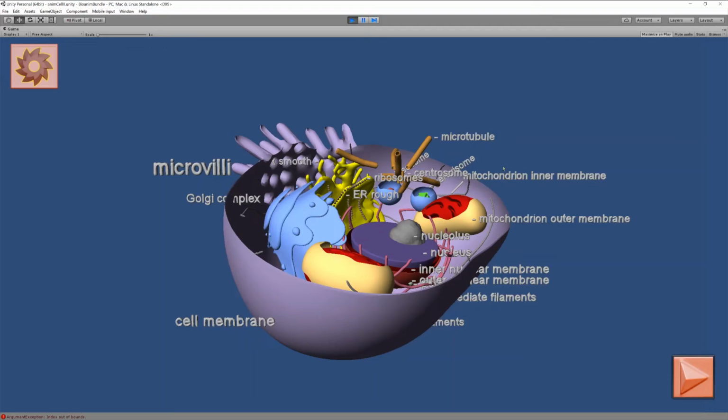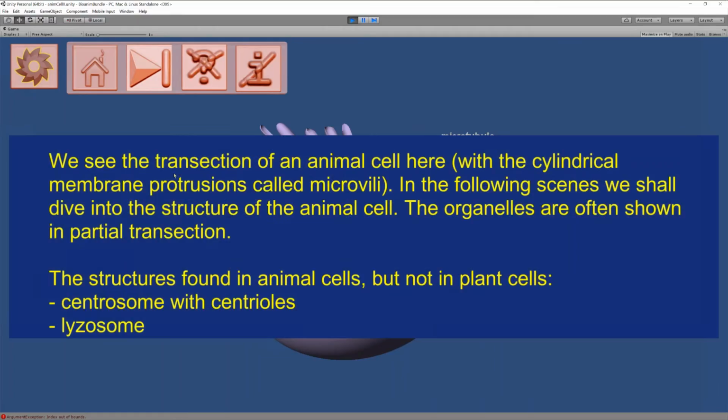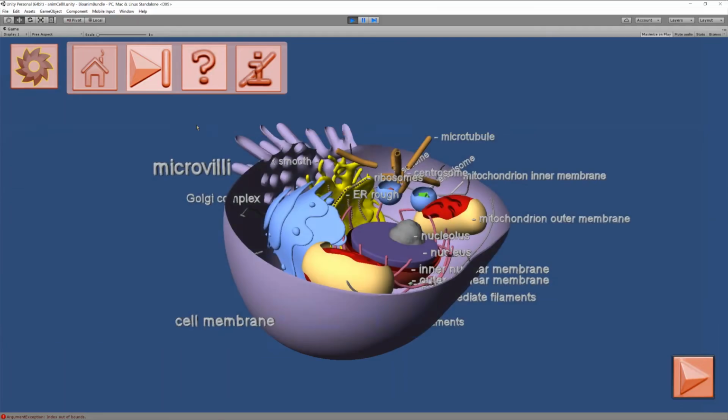This is as you would see on your mobile phone or iPad or tablet. Here is the knob for settings. The settings are hidden here, because if you have a smaller screen, then it is not nice. You have a lot of buttons and then you don't see what you are doing. The most important maybe is the help, which is a description of what is going on. There is typically a different description on each scene.